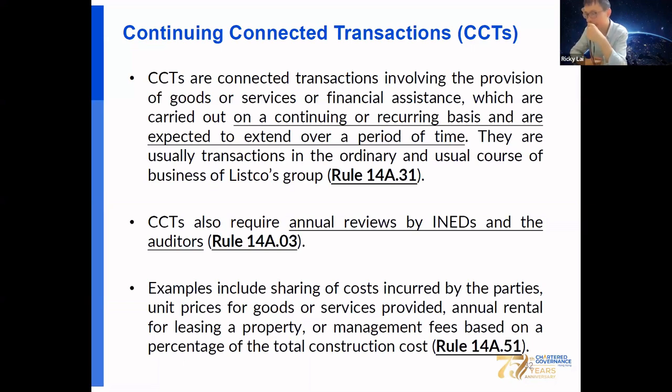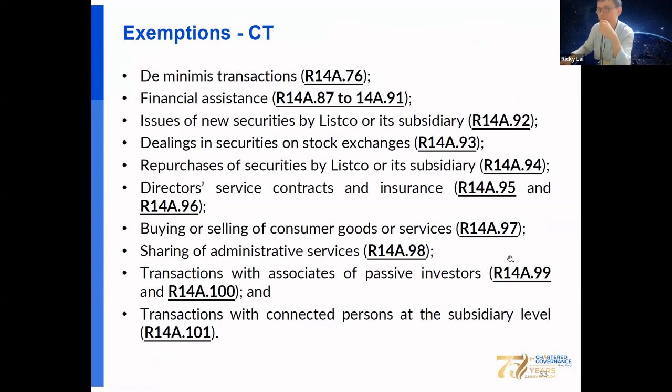And CCT requires review by the INED and the auditor. Some good examples of CCT include the sharing of costs incurred by the party, unit price for goods or services provided, annual rental for leasing a property, or management fee based on a percentage of the total construction cost, for example. Okay, so you should know all the exemptions under the listing rule.